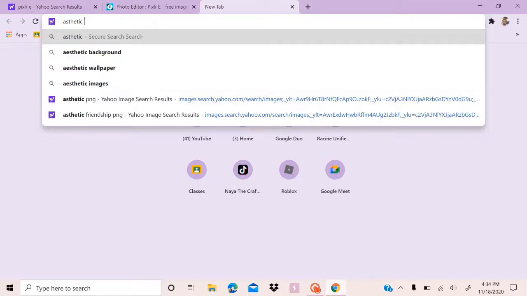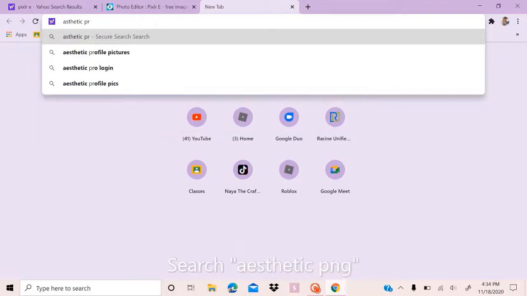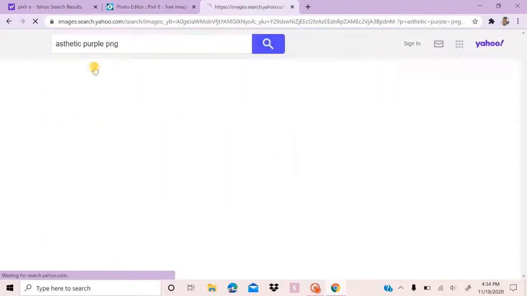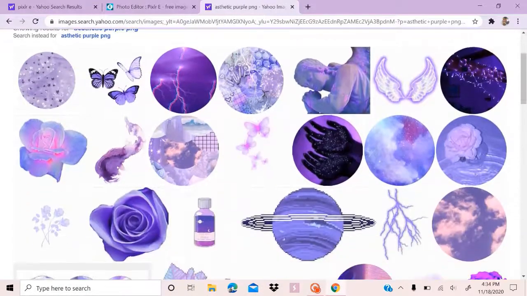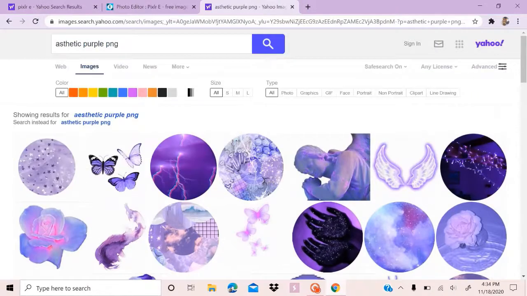You could do aesthetic purple PNG, and it would search up all these PNGs that are purple. And you could do the same thing for, I think, all colors.